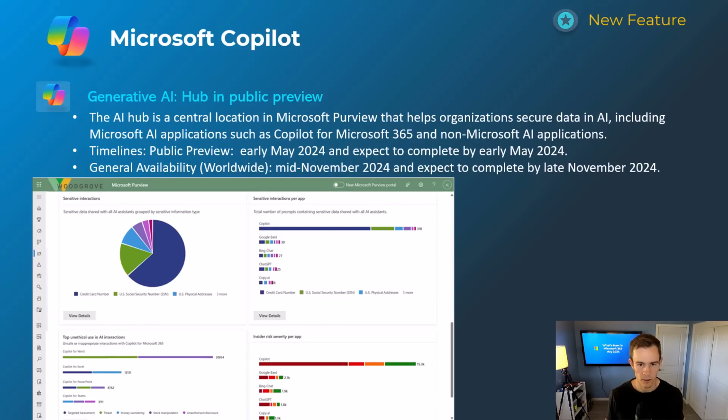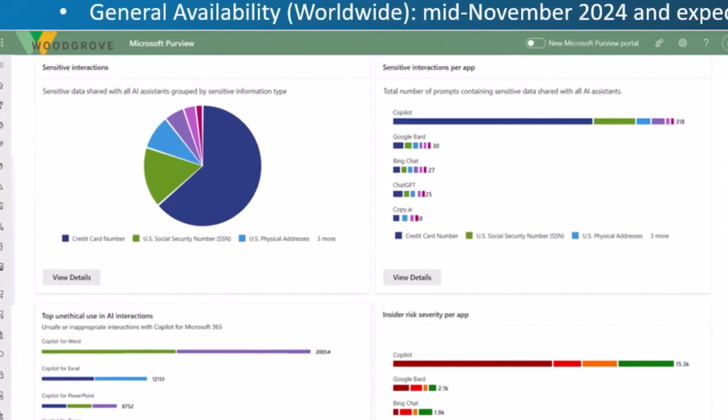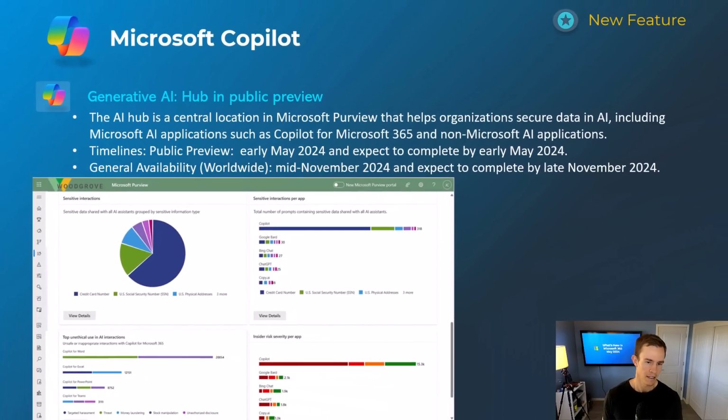This next one here I included as part of Copilot, but it's really more of a Purview function. I think it just involves AI, so I want to kind of bucketize it here. But there's going to be a lot of capabilities expanding into Purview to help you identify where your sensitive data is being stored or being used in third-party AI capabilities, Gen AI tools like maybe Bard or other third-party AI tools outside of Copilot, like ChatGPT even. And that can show you how many times sensitive data is being surfaced to users. This does require, obviously, your prerequisites of tagging your sensitive data and knowing where that is. But I hope that this keeps evolving over time.